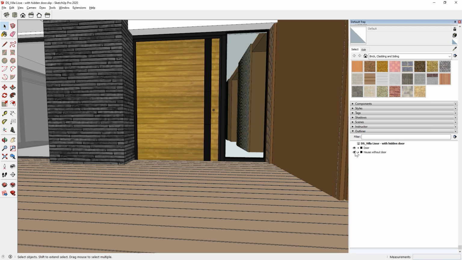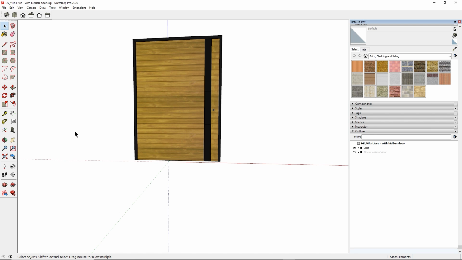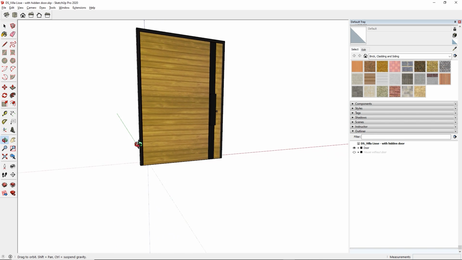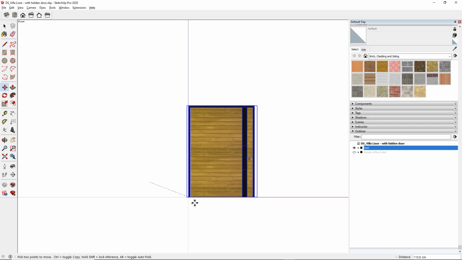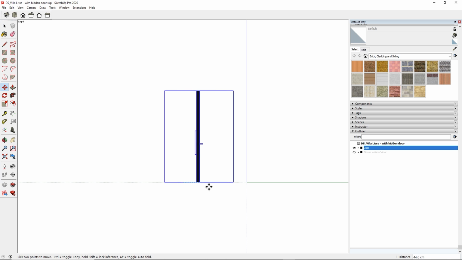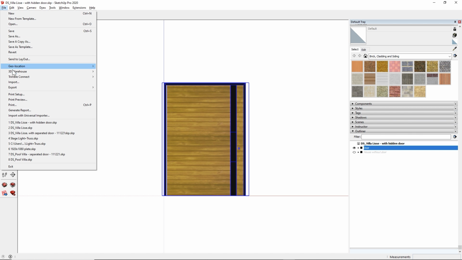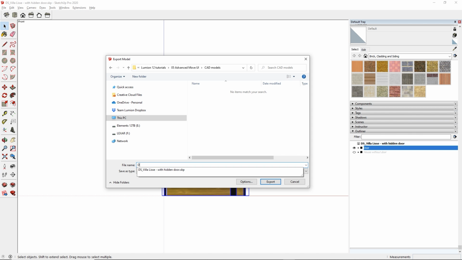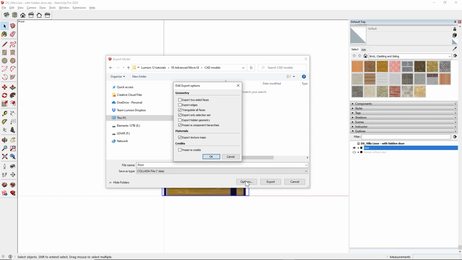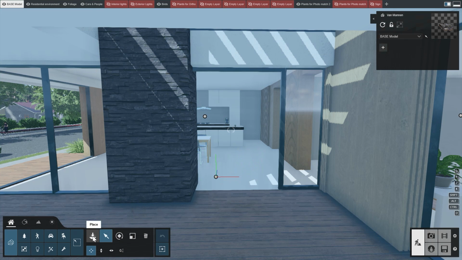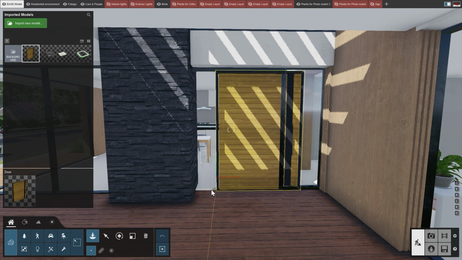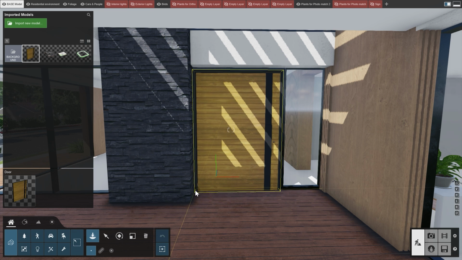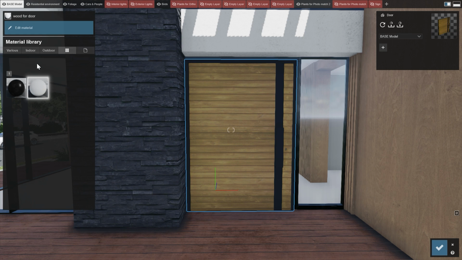Now, let's import the door as a separate object. Go back to SketchUp and hide everything apart from the door group. To make the door rotate around its hinges, we need to first shift the hinge point to the file's origin point. Now, export the object as a collada file. Make sure you tick the Export Only selection set in the Export settings. Import the door object in Lumion.